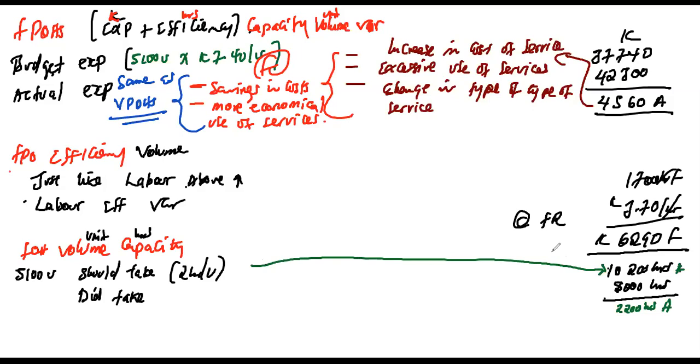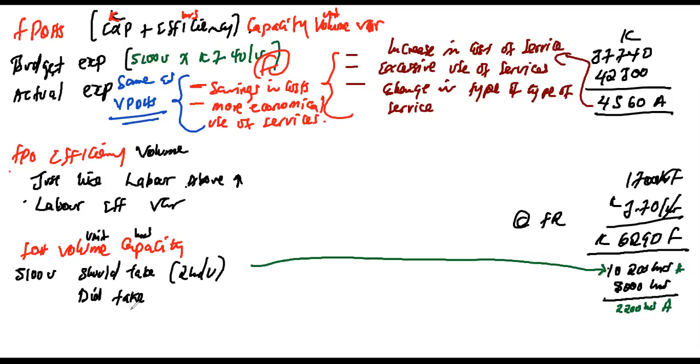It can just go up to 8,000 hours. So their machineries can only run up to 8,000 hours. Their machines are not so good. They can't run for 10,200 hours, which is a bad thing. They can only run up to 8,000 hours. This is a bad thing. It's an adverse variance. So how much do we multiply that one with?